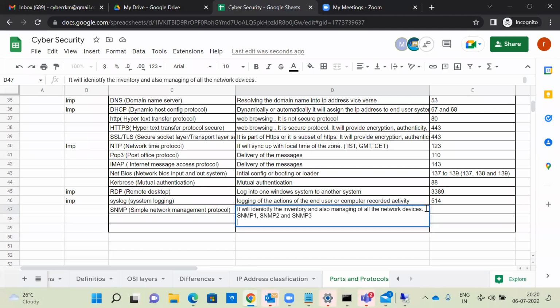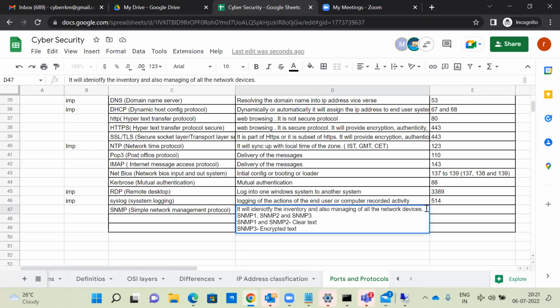So the difference between SNMP version 1, version 2, and version 3. SNMP 1 and SNMP 2 will use clear text, with a community string. SNMP version 3 will use encrypted text.